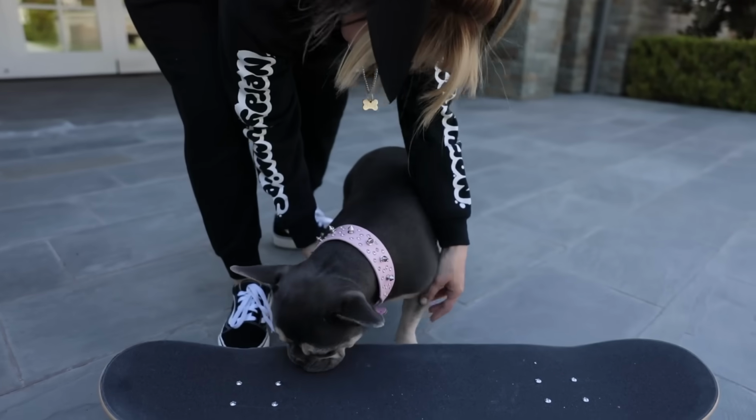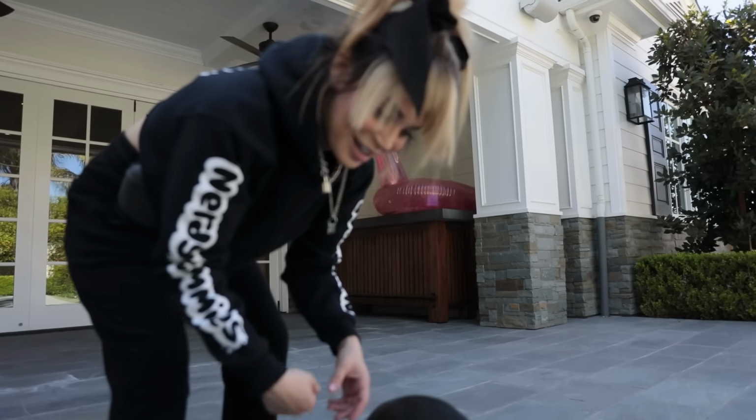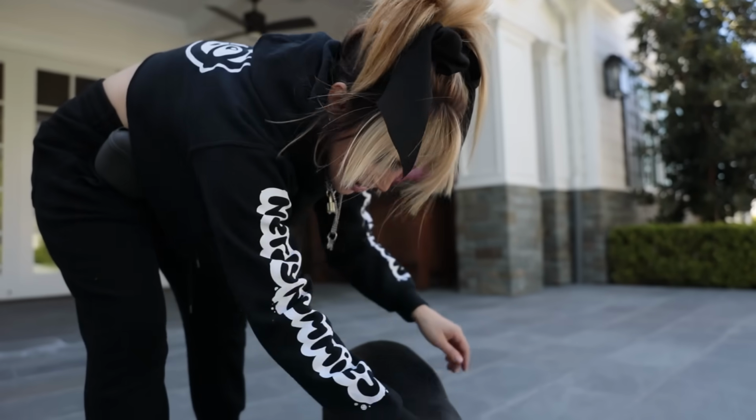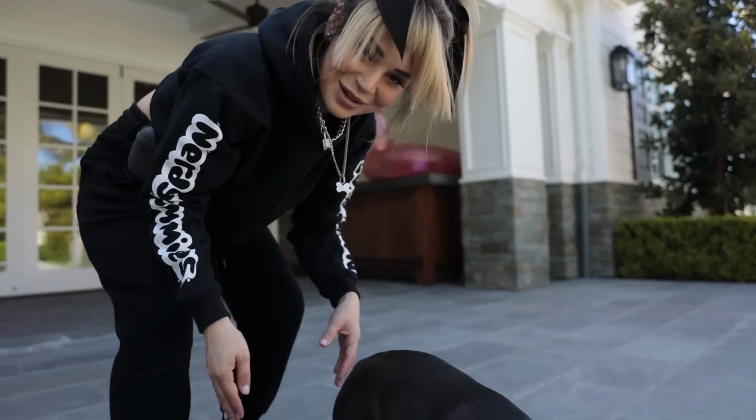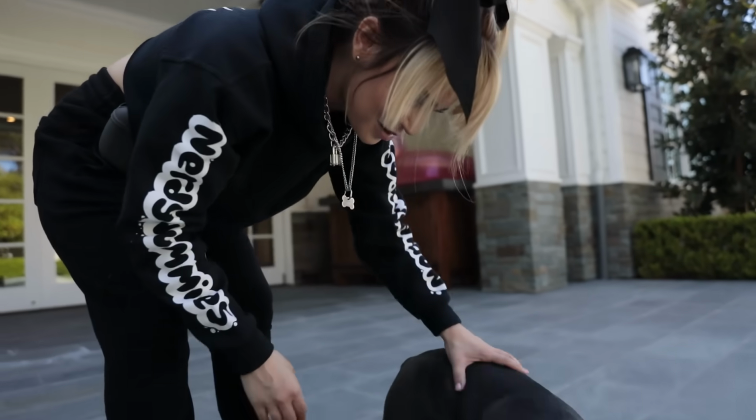Whoa. Okay, we've been working on this. So we take her off the board, and every time she steps on the board, we give her a treat. So she knows that it's good, that this is something she can play with. It's a good thing. She's not like playing with dad's toys. This is hers. So we're teaching her it's good.